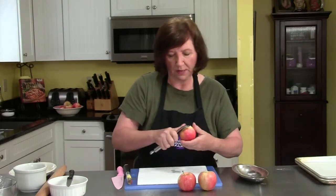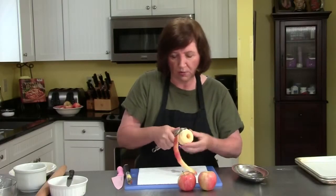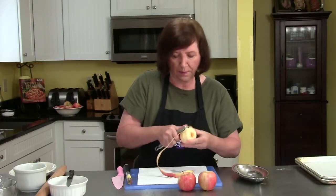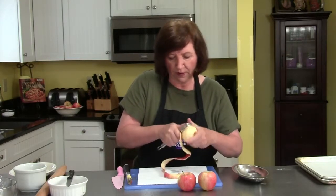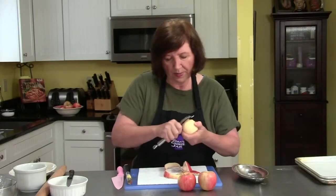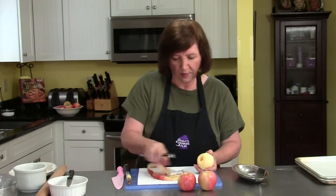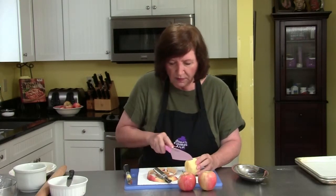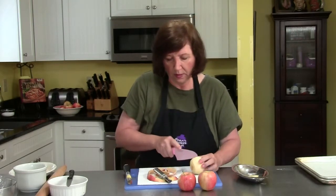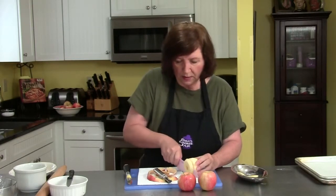Then we're going to peel it. These are small apples, but these are small pastries, so you really don't want a big gigantic apple, so this is probably just perfect size for this pastry. And I'm thinking I'll need probably 4 apples. I've already done one. Now I'm gonna cut off these ends because they tend to be a little bit smaller. And this is for me and the camera guy. Cut off those 2 ends. And then I've already got 1 apple done.